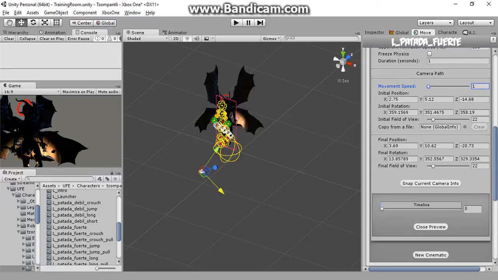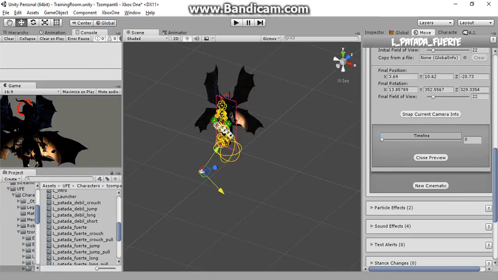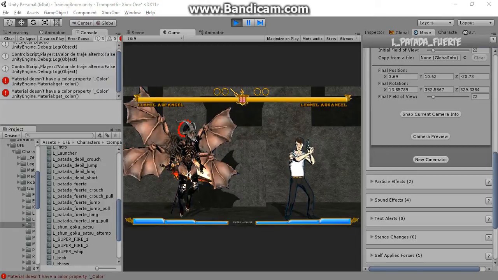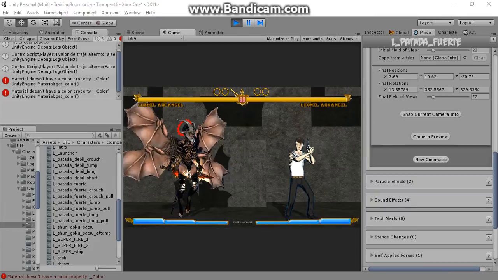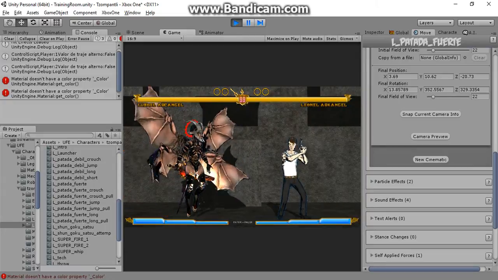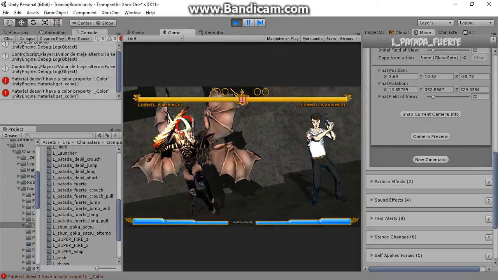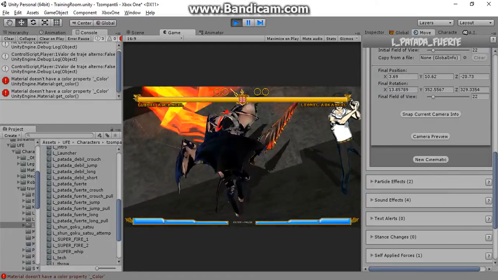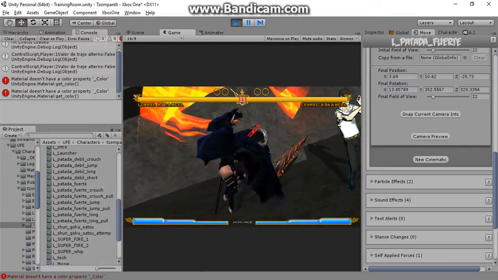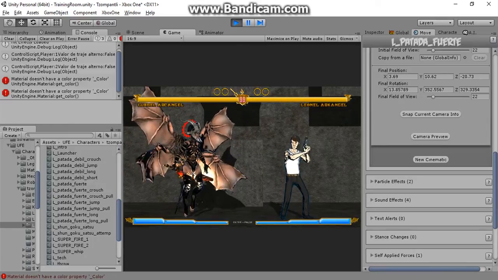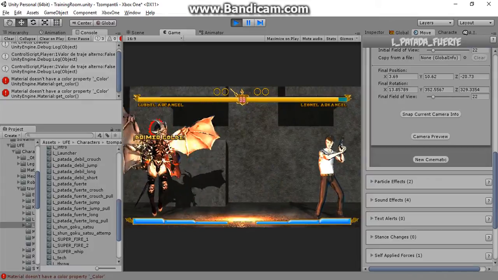Alright? So we've set a cinematic option, and let's close the preview and let's launch the game again. Alright, so here we are again in our game, and if I press the strong kick, now it has this nice cinematic look to it. So as you see, setting up cinematic option is quite easy, but maybe we can do another video and add some more interesting effects like time and physics freeze.